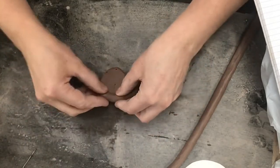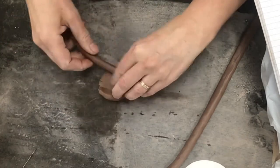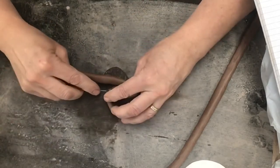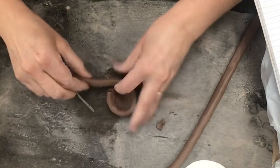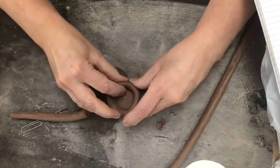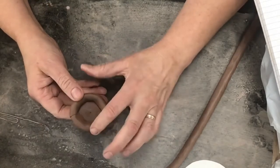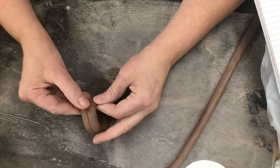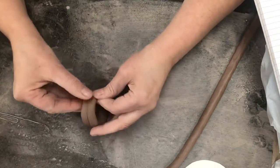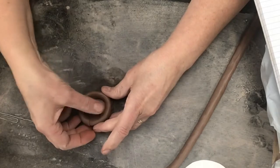Now, I'm not going to score and slip. I'm just going to push it down onto the base. And then your paper clip's going to come in handy when you want to connect these two. No scoring and slipping. Does anybody know why? This clay is just as soft as this clay, and I'm going to go around and blend with my thumb. Blend, blend, blend. I'm just taking a little bit of that clay and blending down. And now on the inside, I'm going to take a little bit of that clay and blend.